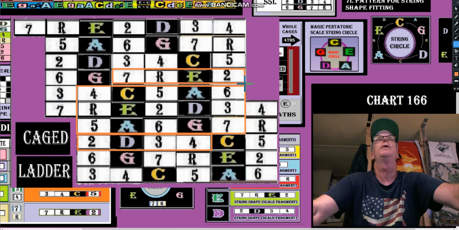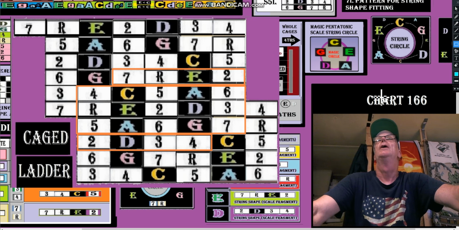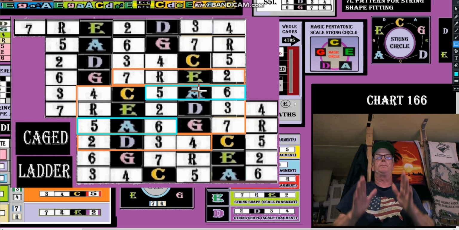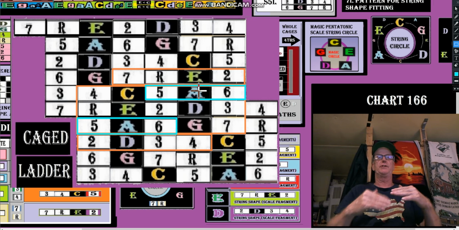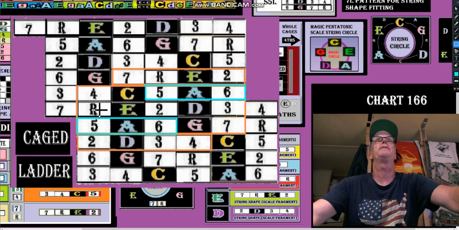Now we got to start somewhere. So we start on the D, and we're going to go into an A pattern. The funny thing about it is this 5, 6 here and this 5, 6 up here. I'll change the colors for a minute and we'll put it on A color. Look at this A string shape right here and this A string shape right here. You notice we've got duplication. Anywhere there's duplication, you can substitute into that pattern. So we can just go 2, 3, 4, 5, 6, 7, root, 2.